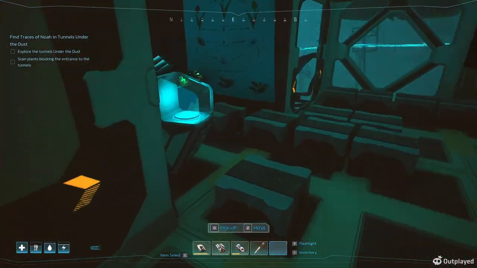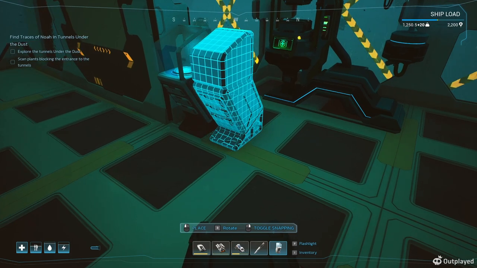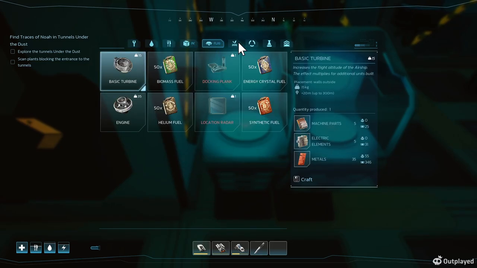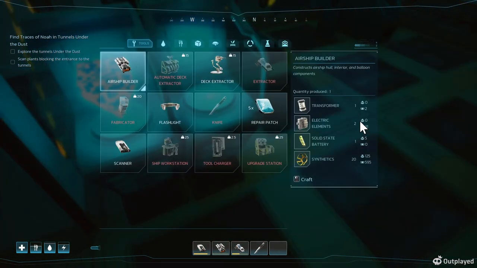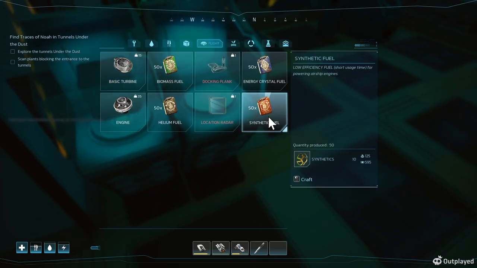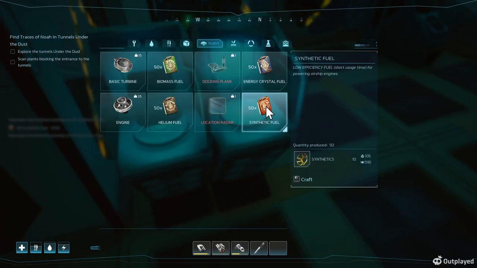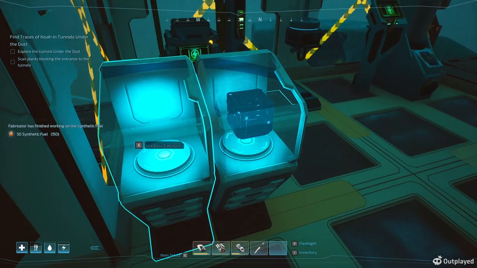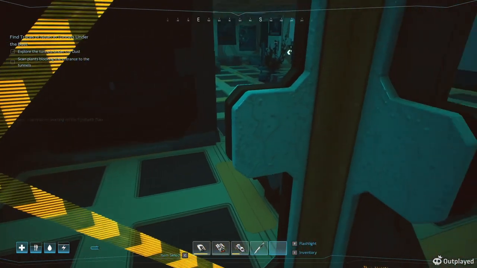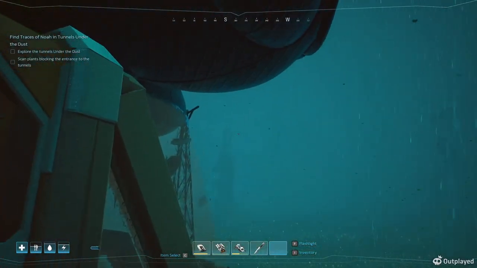Okay, let's grab the other one. Printing completed. Printing completed. Printing completed. Printing completed. Okay, there we go. Now let's go fill this up. Gotta get the other lift jets on here too.